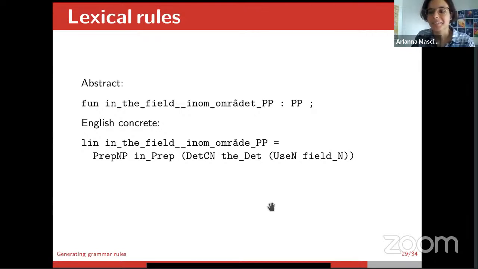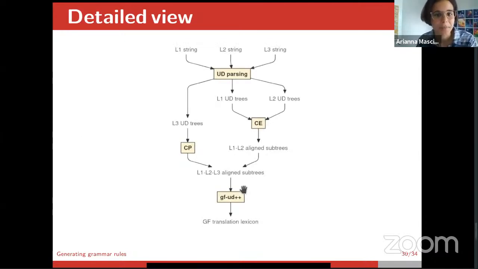Well, in this case, it works very well, actually. It works very well because usually we are interested in alignments that are as small as possible, so single words or small multi-words, such as this prepositional phrase. That means we can easily overcome the limitations of UD to GF by limiting the size of the trees we work with. That's the simple solution in this case.